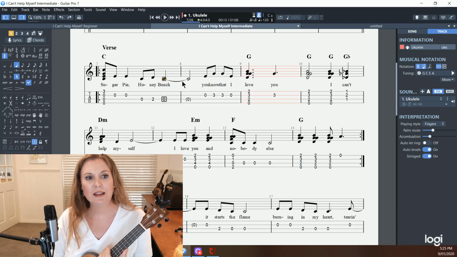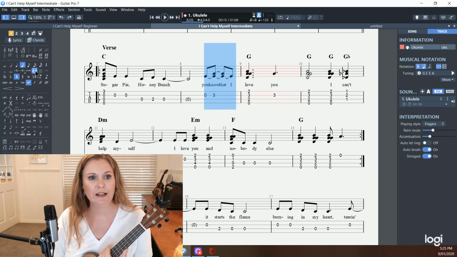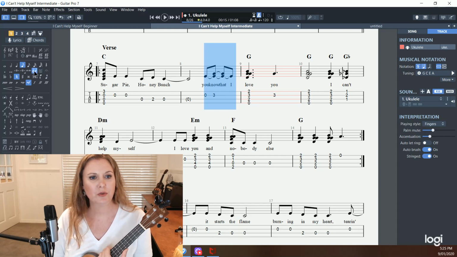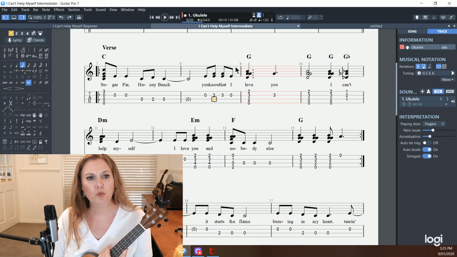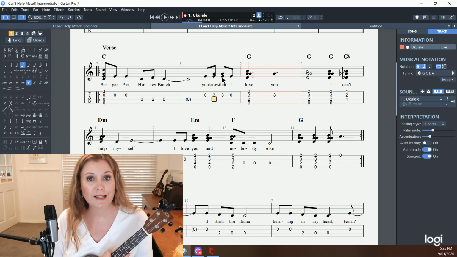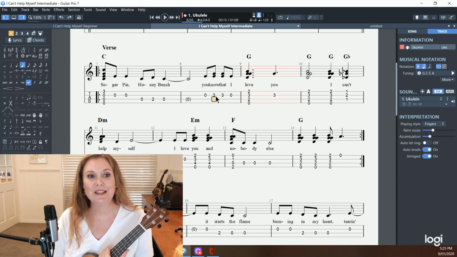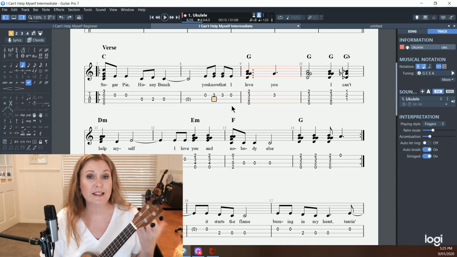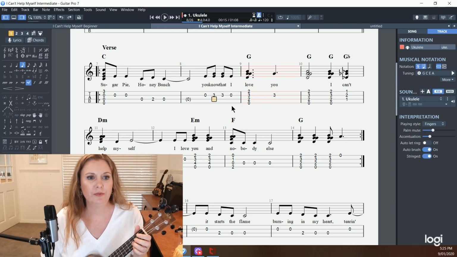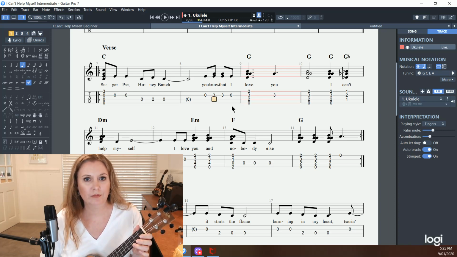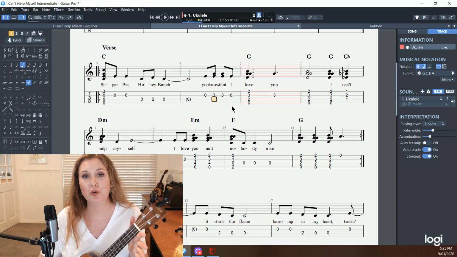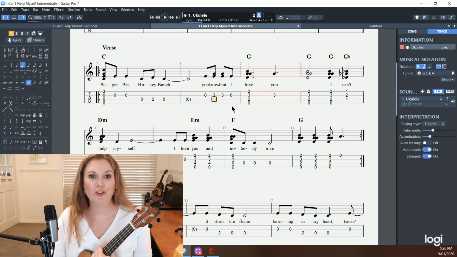Now if you had this thing going on over, say, notes like this, often you'll see it have one over the top of all of the notes. That's called a slur, and just like if you were drunk and you were slurring your words together, that's what happens in the music. So instead of the notes being really separate, they're going to be joined together. So instead of going like that, it's a little bit smoother. That's what a slur is versus a tie.